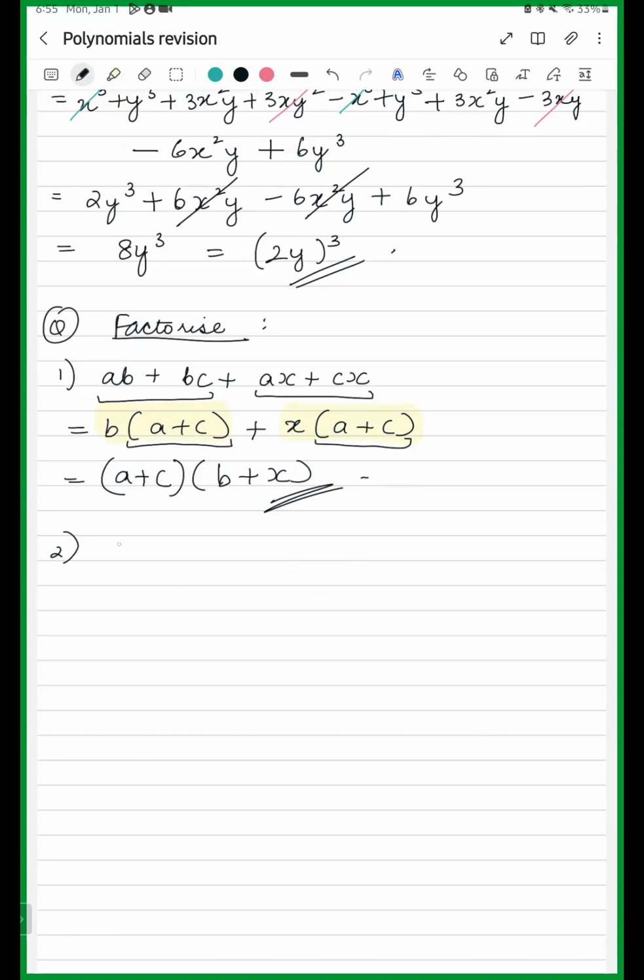Next, if you want me to go slow or if you want me to pause, just let me know, okay? Since I can't see you guys, I don't know if you're done writing it or if you're still writing it. If you want me to repeat something, you can ask. All right, a square plus b minus ab minus a.